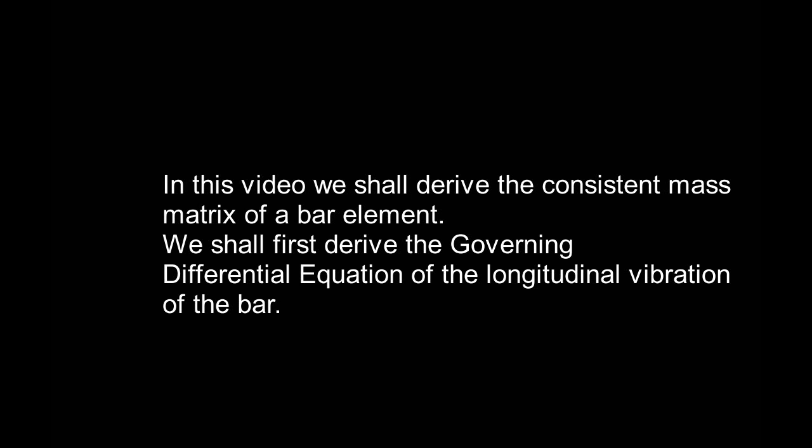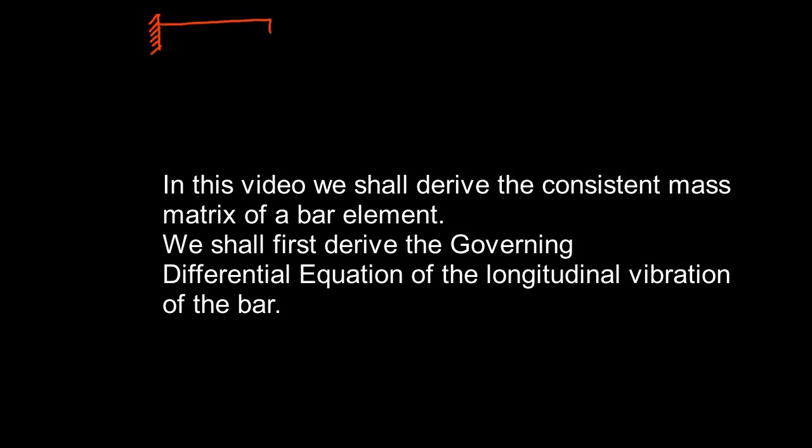Hello everyone. In this video, I'm going to derive the consistent mass matrix of a bar element. So to begin with, let me represent a bar. It's a cantilever bar of length L that can be measured in meters, and a cross-sectional area A, that can be measured in meters square.